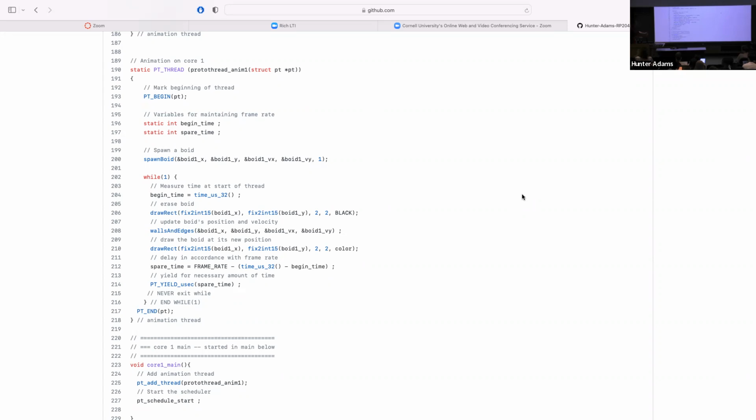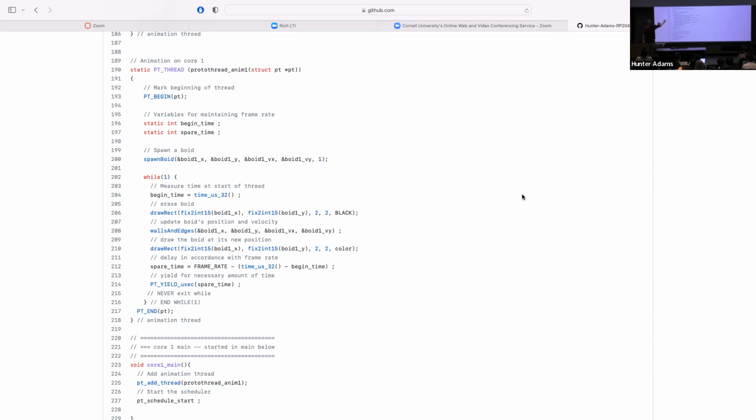So in effect, what we're saying is we would like for this thread to be scheduled at this designated frame rate. In order to do that, we want for this to yield for the frame rate time minus the amount of time that we spent in the thread doing boid position and velocity updates, right?